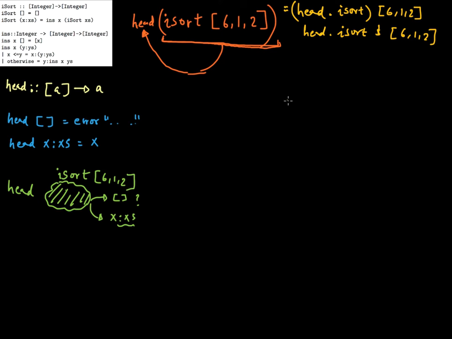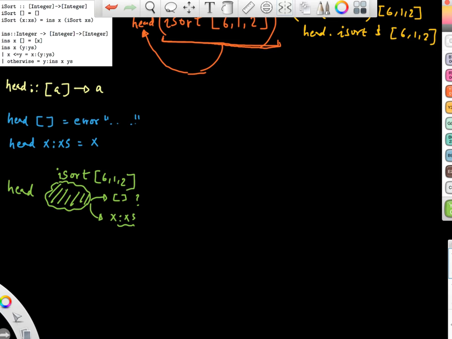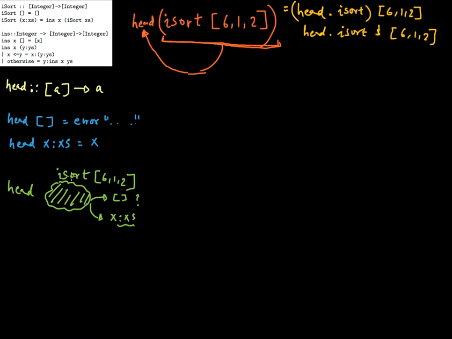So the first thing that happens now is I need to work out what exactly that thunk is equal to. Well, this thunk is iSort 6, 1, 2, so I'm going to start working on this iSort 6, 1, 2 to figure out what exactly this piece here is. Now, as I start to work on this thunk here, which we're going to put over there, that's the unevaluated thunk, in order to figure this piece out here, this list over here now gets passed in as a parameter to iSort there. And that's what iSort does.